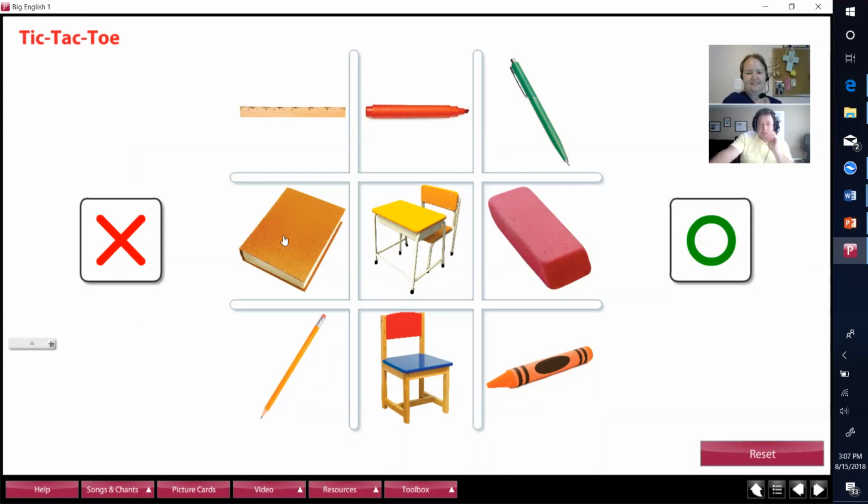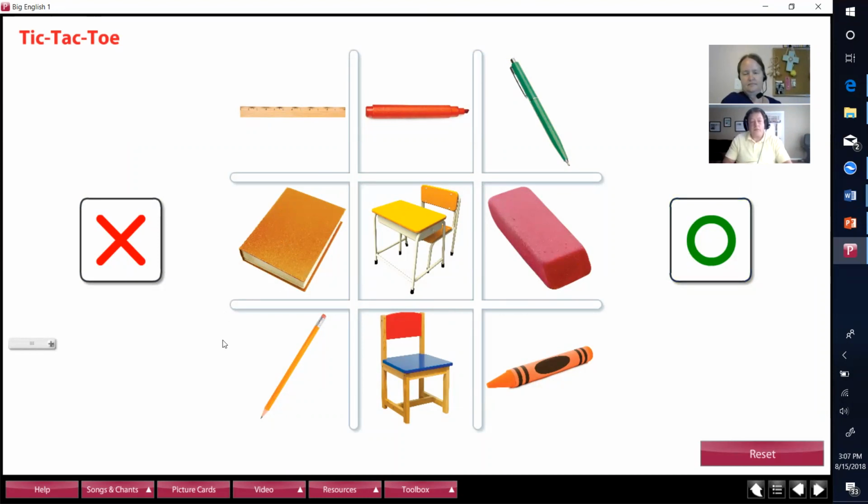Actually, I guess you can't play it. Nadine and I can play it since we're both in control. So I'll show you here. I'll be X, you be O, Nadine. Now, it depends on how you want to play this game, especially if you're going to keep score. I ask them, make sure that they tell me the object before they click on their square.